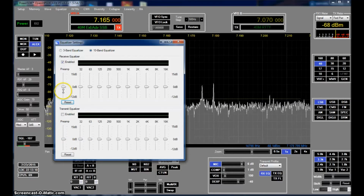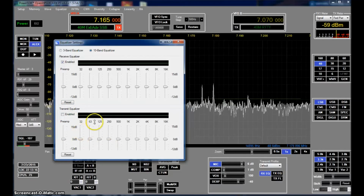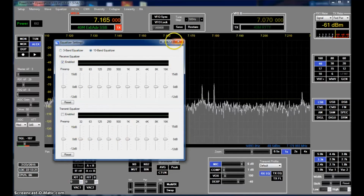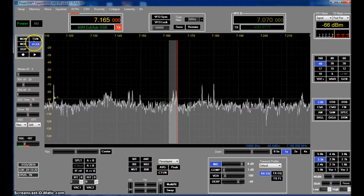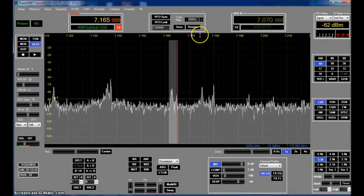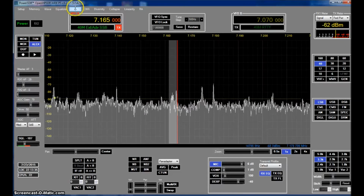So preamp for receive and transmit. Okay. And you would have to enable this here to manipulate the transmit EQ. 3-band if you want to keep it simple. 10-band if you want to make it advanced. All right. And what else? Well, there's memories. You can save memories in here. Just clicking add, you can add the frequency, the step, all that stuff for memories. If you have a favorite HF net you get on, you can do that.